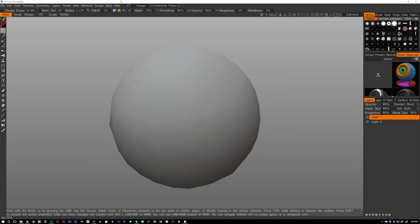Like, I bought ZBrush like 8 years ago, and I haven't had to pay again. They keep updating and making it really good. So it's clearly one of the greatest investments I've ever made. 3D Coat's the same way, but I bought 3D Coat a lot later. There was a time I think it was much cheaper. So if I would have got in on that time, that would have been dope. But I didn't. All right.